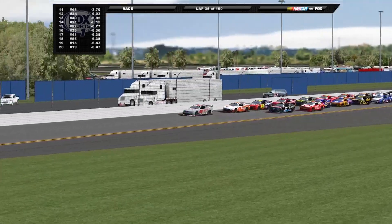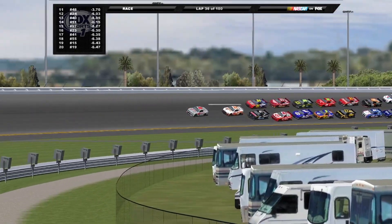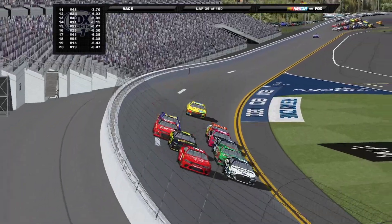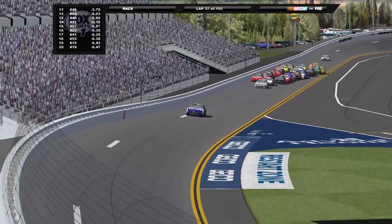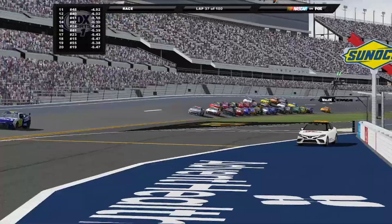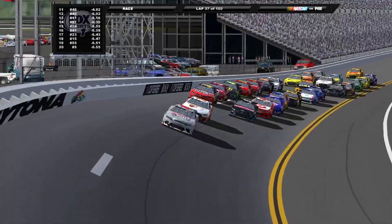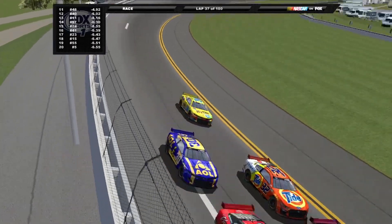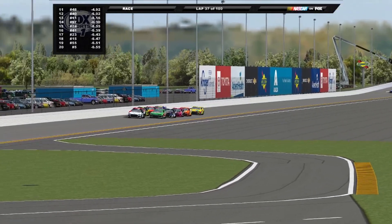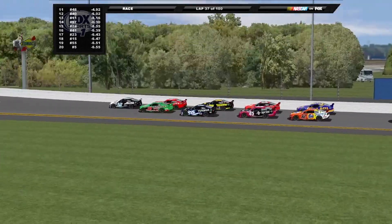The second group is six seconds back from the lead group. Jimmie Johnson is falling back to them, giving them another car. There are only 10 cars in the lead pack, and about 29 in the second group. The numbers are huge for them in the second pack, but the six-second gap keeps growing — they're just not gaining anything. I don't think they'll have enough time to catch the lead group. We pretty much already know the drivers that are going to be in the top ten; we just need to figure out the order at the end of the stage in 14 laps.